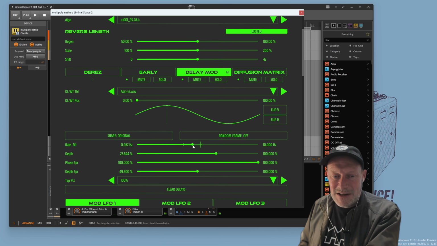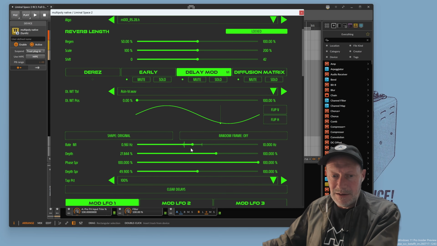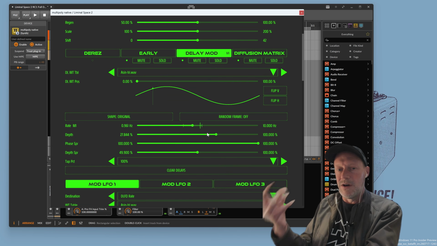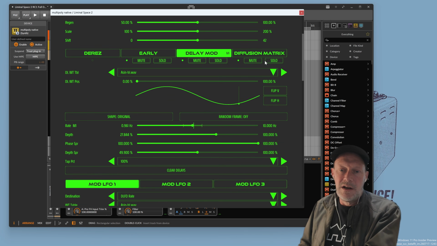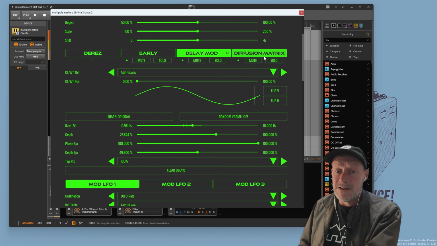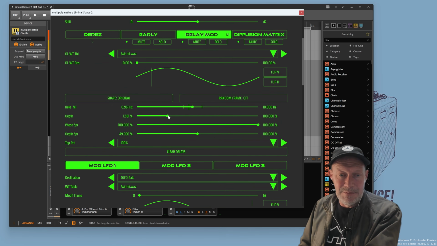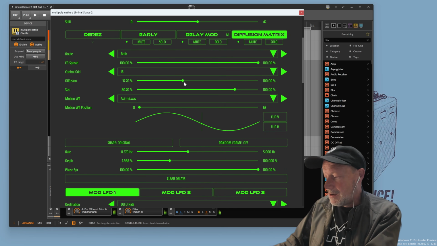The LFO modulation is bipolar right now. I might make a unipolar option. So that just gives us a lot more options for how our delay modulation and how our diffusion would be changing. But we can target a bunch of other things as well. Let's move on. I'm going to change this depth back a little bit. And let's see. Yeah, we're good on the diffusion mod.